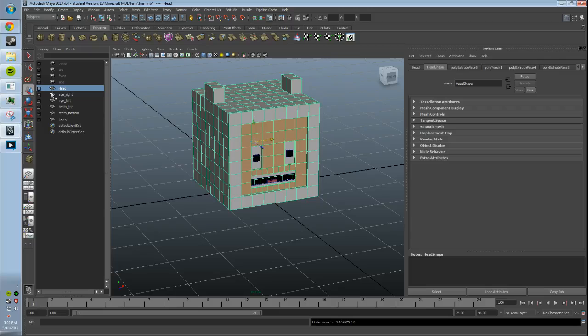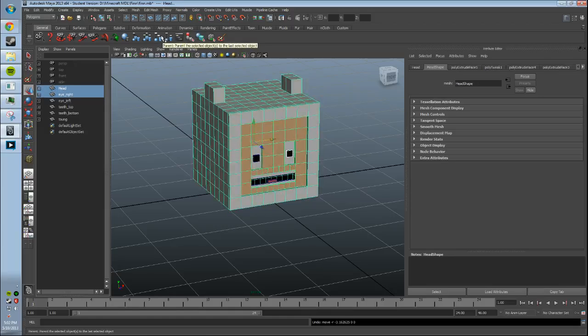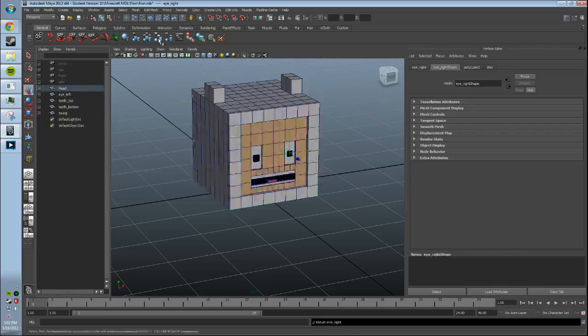So, how do I parent something? General, parent the selected object to the last selected object. Oh, well, that's nice.